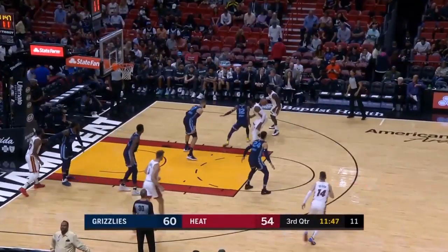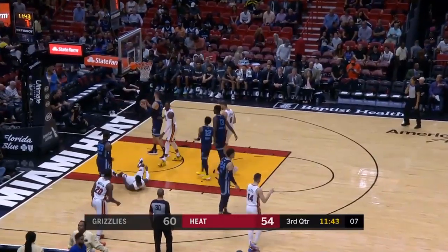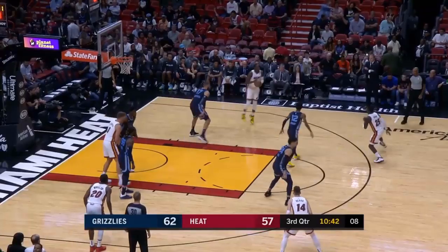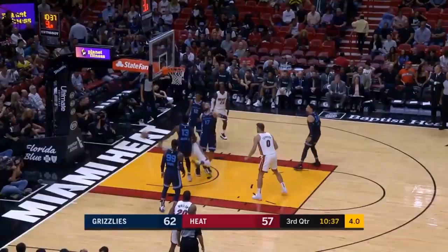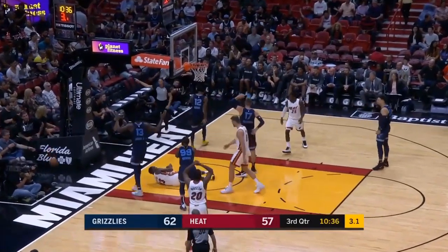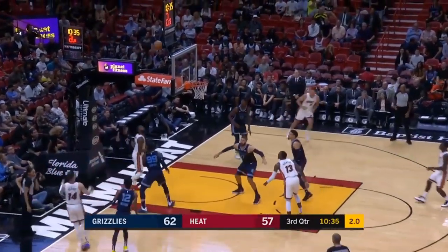Kendrick Nunn, who earned the start, scored 8 first-half points. He's matched up against Morant. Posts him underneath and scores. And draws a foul. Thought about the 3. 5 on the shot clock. Sets up Bam, who gets blocked in midair. You're going against it, but you're forcing the defense to make some really good plays that close to the rim.